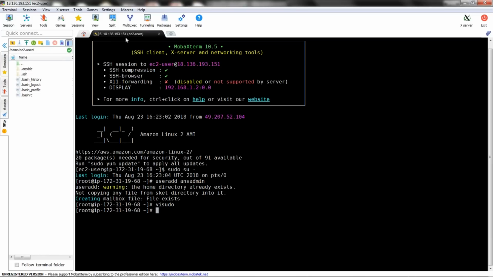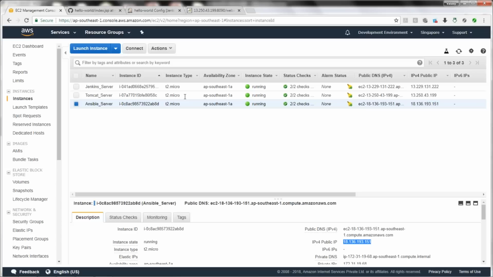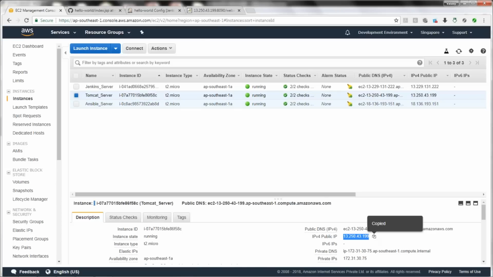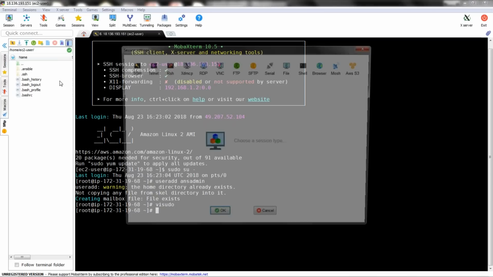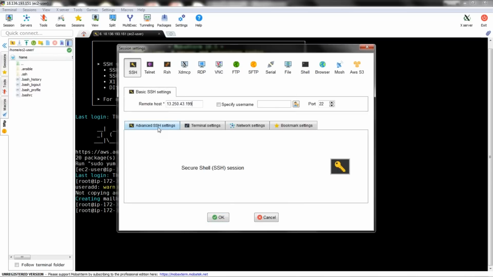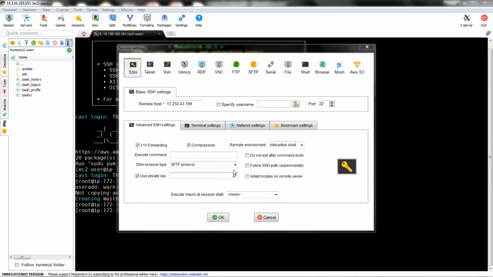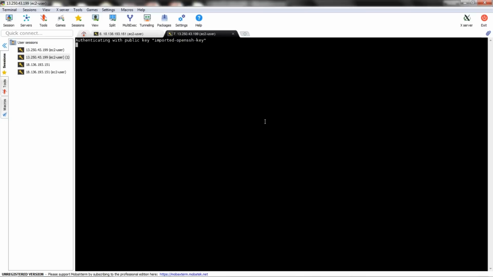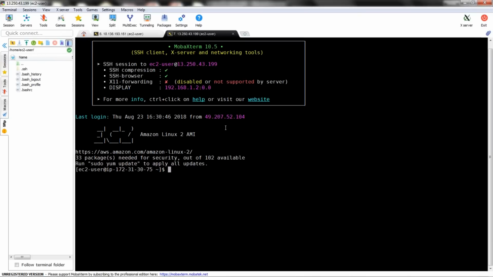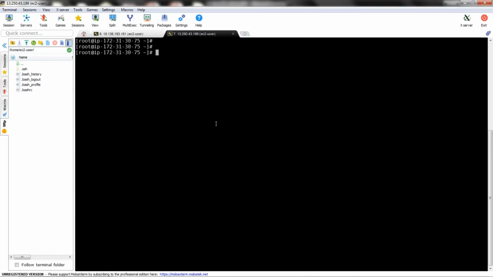So I have created the user and added him to the sudoers file. In a similar way, we need to create the user on the Tomcat server also, because through Ansible we are going to deploy on the Tomcat server. So I'm using my key, ec2-user. I have enabled password-based authentication. If you observe, password-based authentication also.